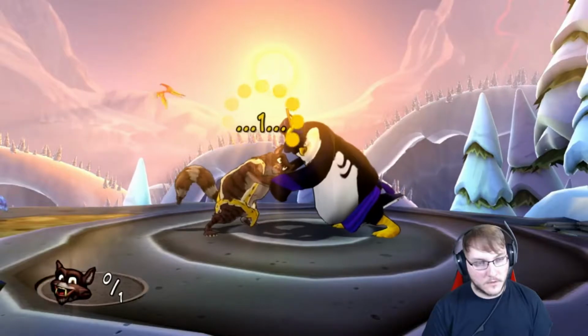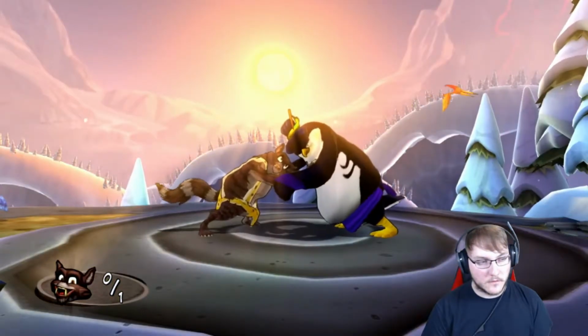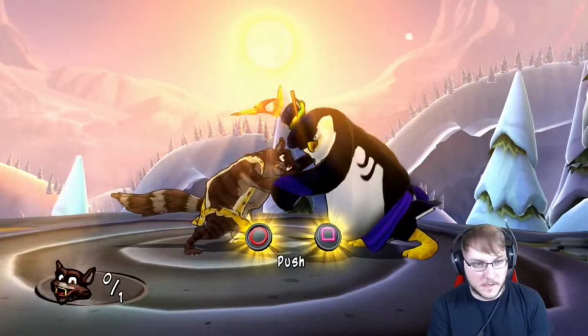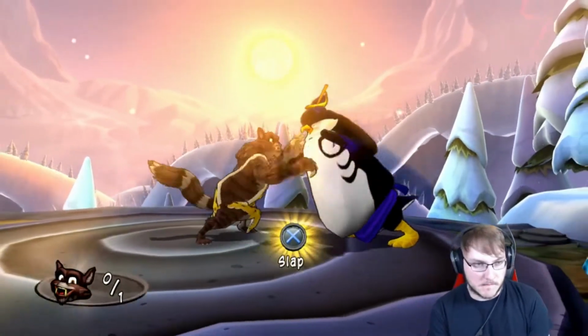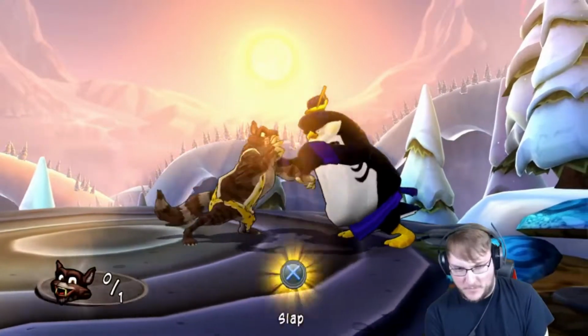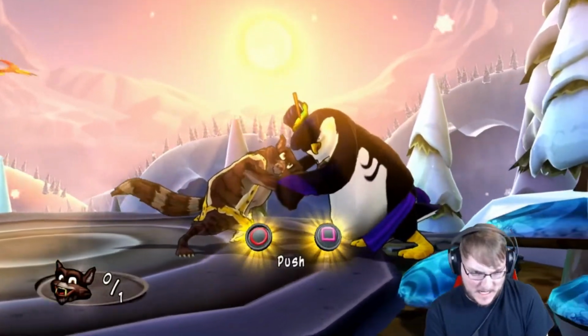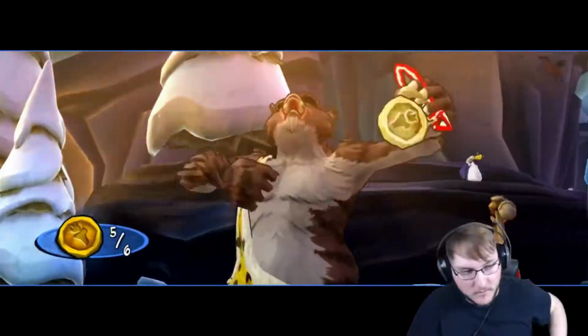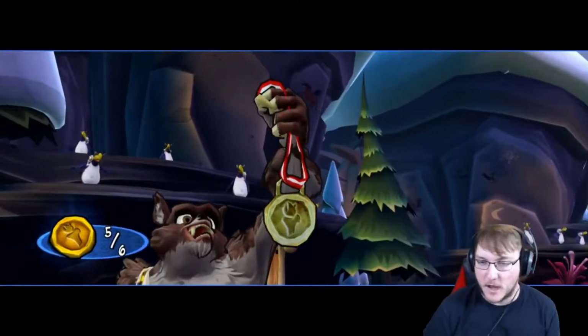Uh-oh. Here. What am I gonna have to mash? Use your power. Oh, okay, alternating those. Slap his face. Get out of here, bro. Get up out of here. Yeah. Woo. Get a little sweat going again.